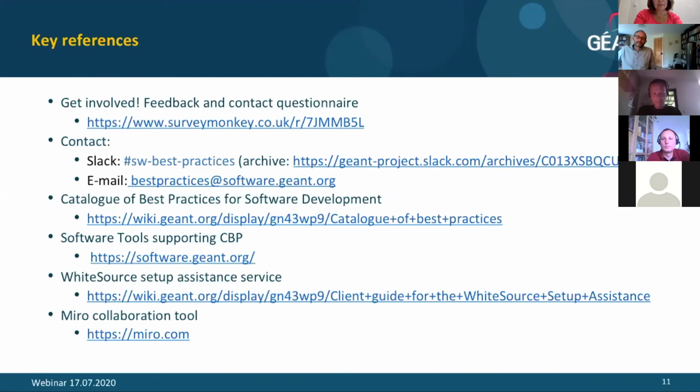And also our task has a dedicated page regarding WhiteSource, because there are two approaches. One is to set up WhiteSource as something that will be continually used, and another is to just scan the code, get the report, get the recommendations, and continue. On the shared screen, you already have some links that would guide you through that process. Actually, this second from the bottom when it comes to WhiteSource.